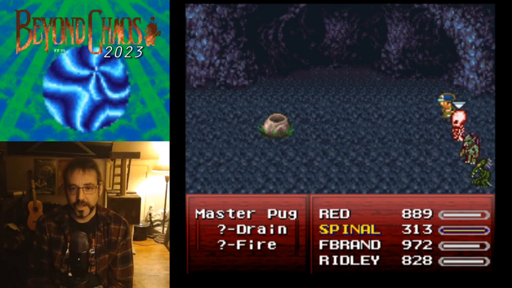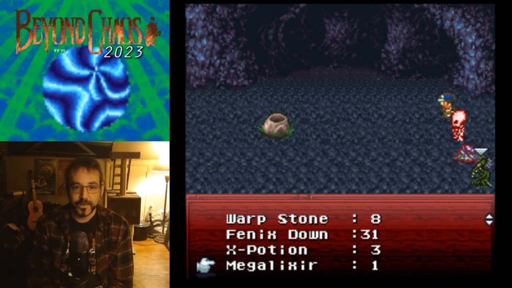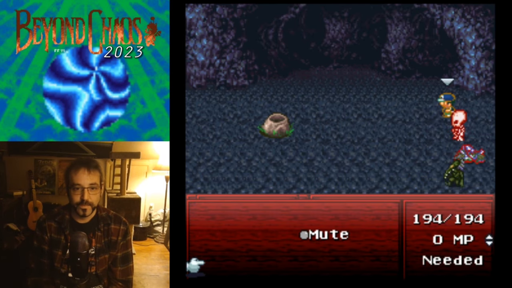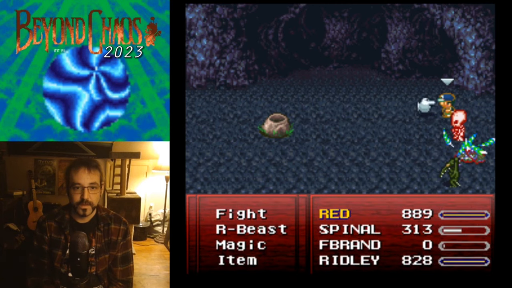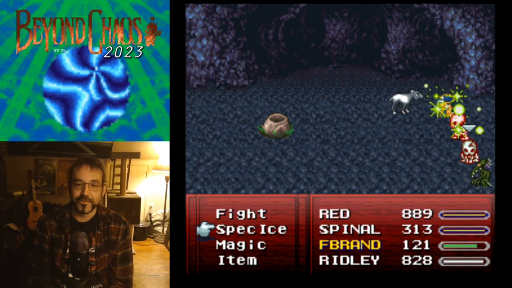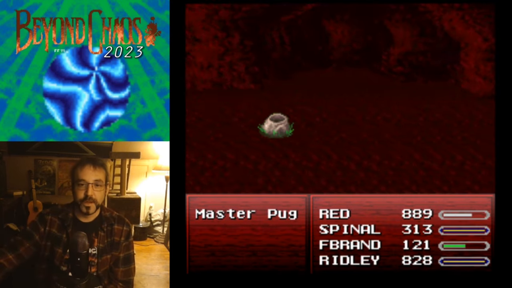Master Pug. Okay, yeah, we can't beat this. Even with our awesome fire piercing. I don't know, maybe we can. I've beaten the Master Pug before the World of Ruin. Once or twice. SOS Morph. Taper. Thanks, Red. Yeah, this Fire 3 is going to do a bunch if he gets to do it. Also see how many Spinal throws out.